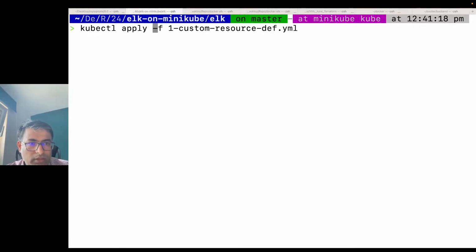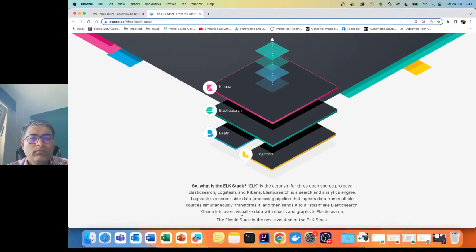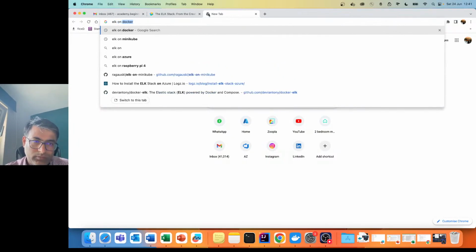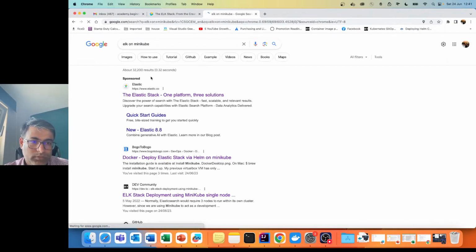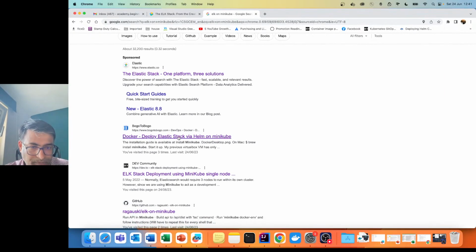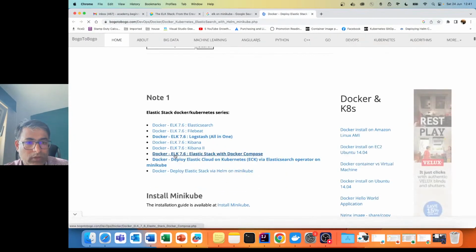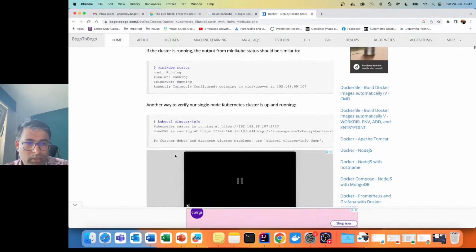Let us uninstall this. ELK on Minikube. Yes, this looks fine, right? It is installed using Helm, so that should be fine.